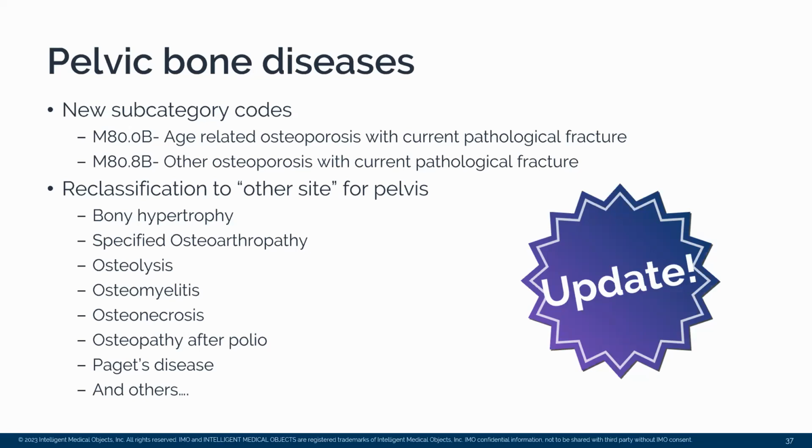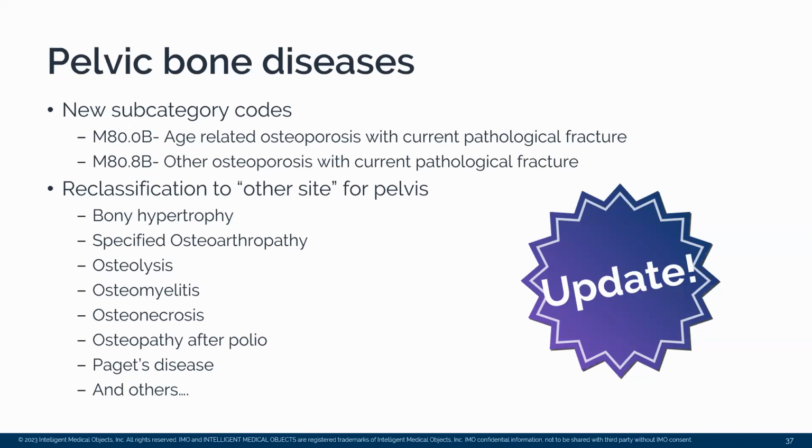Typically within the musculoskeletal chapter, all conditions of the hip, pelvis, and femur are classified to the 5th character of 5. However, in this scenario, a new subcategory was created at M80.0B and M80.8B to specifically identify the pelvis for these disorders, rather than including these new codes in the subcategory of M80.05 or M80.85. There are around 34 new codes due to the capturing of the 7th character information related to the fracture.